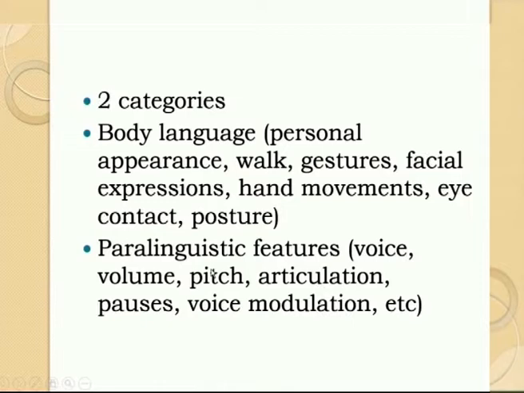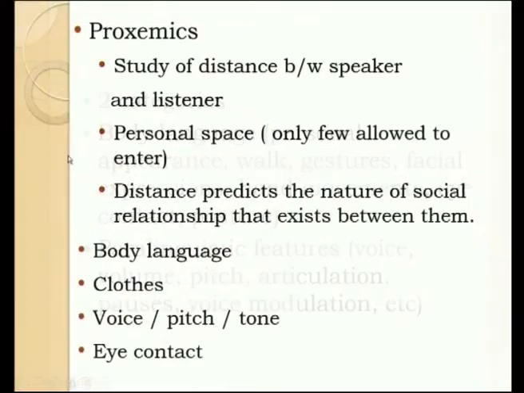If you're talking about a very subtle topic, your volume and your voice will be very low. If you're talking about a debate, if it's a debatable topic, if it is about a controversial topic and all, then your volume and your voice would naturally raise. So all these are known as the paralinguistic features.